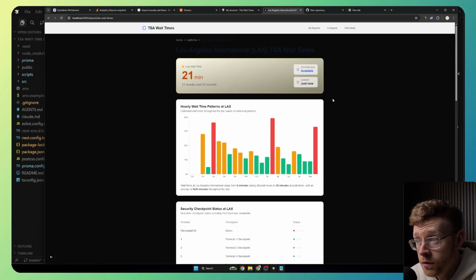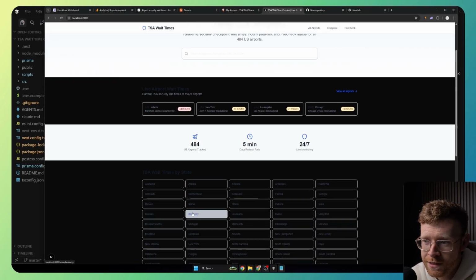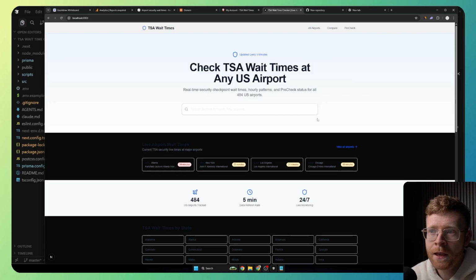So to be honest, not bad from a functionality perspective. We've got a lot of information on these pages, but it looks pretty bad. So that's the first optimization that I'm going to make. There's two things that I want to do. I don't want to make this video too long, but there's two things I want to do. One, let's update the design here and make it a little bit better. So I'm just going to give it some basic prompts to try and improve this, because you can't even read some of this text here, which is pretty bad. And then what I want to do is also add in a map on the homepage here that you can click to go to whatever specific airport that you want.